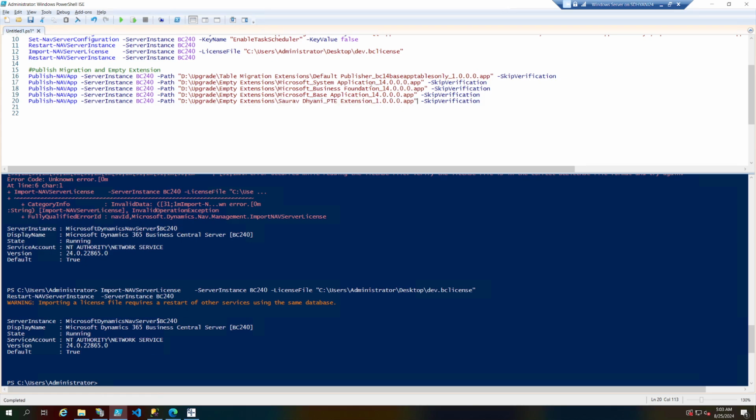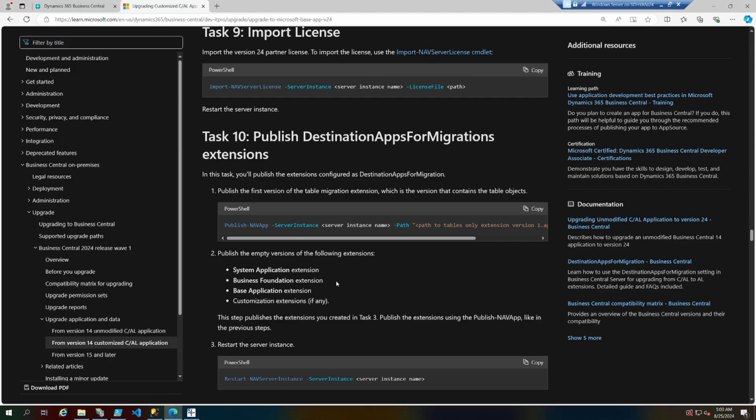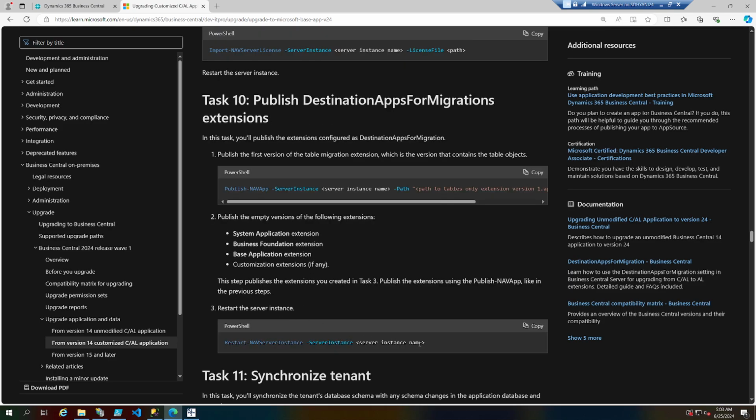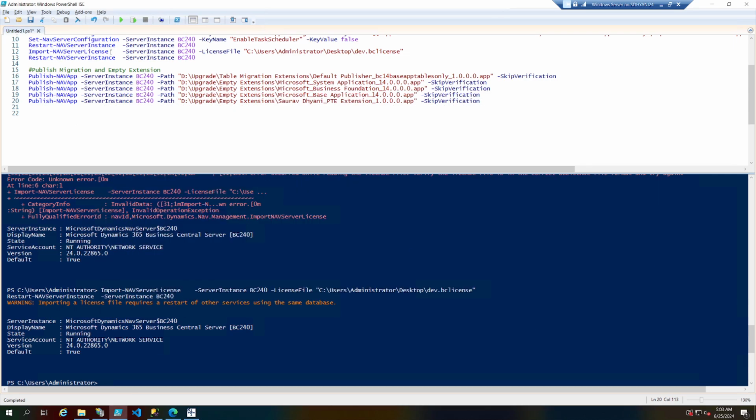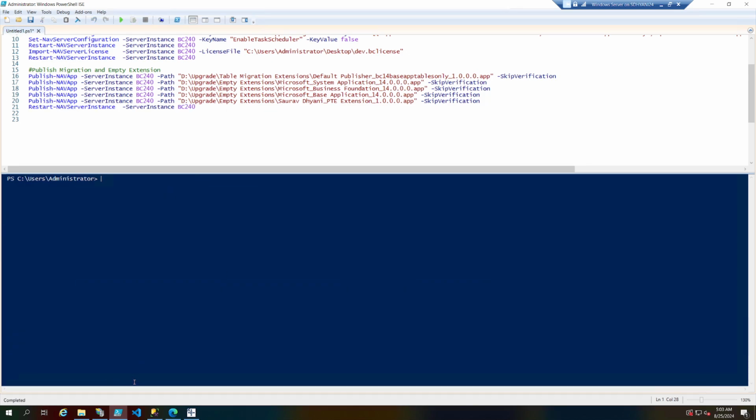So I have 1, 2, 3, 4, 5 extensions, and these we are publishing, and then we need to restart. I can just copy it from here. I don't think other than the first one anyone else should take time, and I can run it in a batch. So let me clear this and let's run this set.